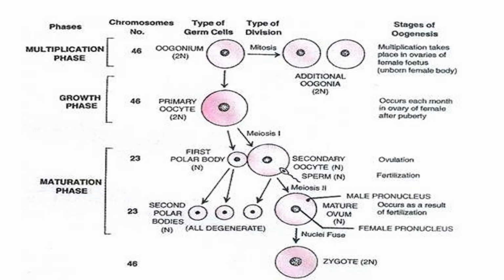So we started with the oogonium with 46 chromosomes, that is 2n, that will divide and form the primary oocyte that is also diploid. But after meiosis 1, this will form the first polar body and the secondary oocyte. The first polar body will complete the meiosis 2 stage, forming two polar bodies, while the secondary oocyte remains arrested in the metaphase of meiosis 2 until the sperm entry, and after the sperm entry it will form one polar body and one fertilized egg.